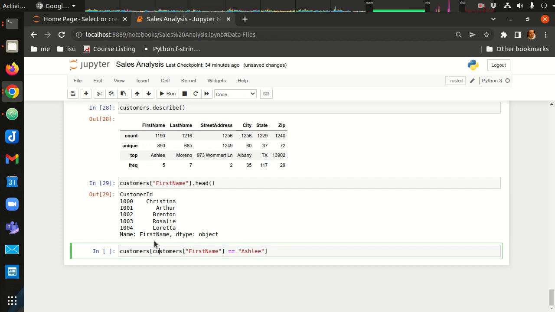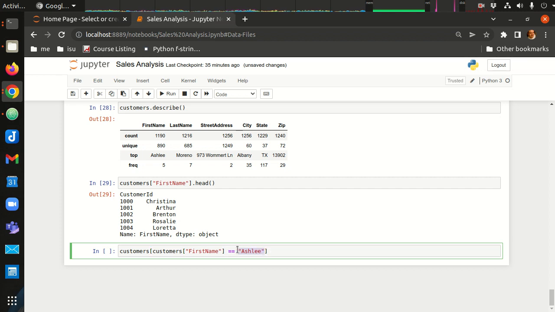Now what's happening here? Previously when we were accessing something, we just specified a column name in here. Now this is different. Now we are specifying the rows that we want to return using this conditional statement. Customers first name we know is a series, a series of the first names, and we're going to say where that equals Ashley.